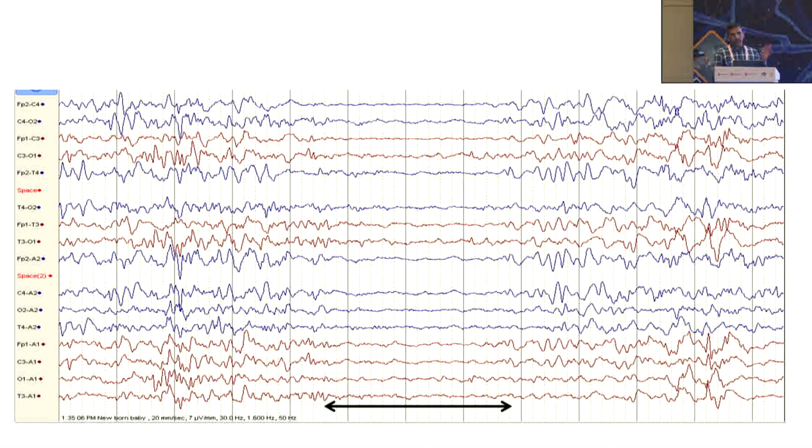So first thing is background description. You have to comment on whether the record is continuous or discontinuous, and whether all sleep states are present or not. We have seen what active sleep looks like. That's a continuous record with some eye movements, body movements may be there, breathing is irregular. Whereas a discontinuous record with regular respiration, no movements of the body or eyes, that is quiet sleep. If you have an awake record, an active sleep record for part of the EEG, then quiet sleep for a few minutes, all the sleep states are seen, then you can say good state to state variation is there. This is one important comment you should always make when you are looking at neonatal EEGs.